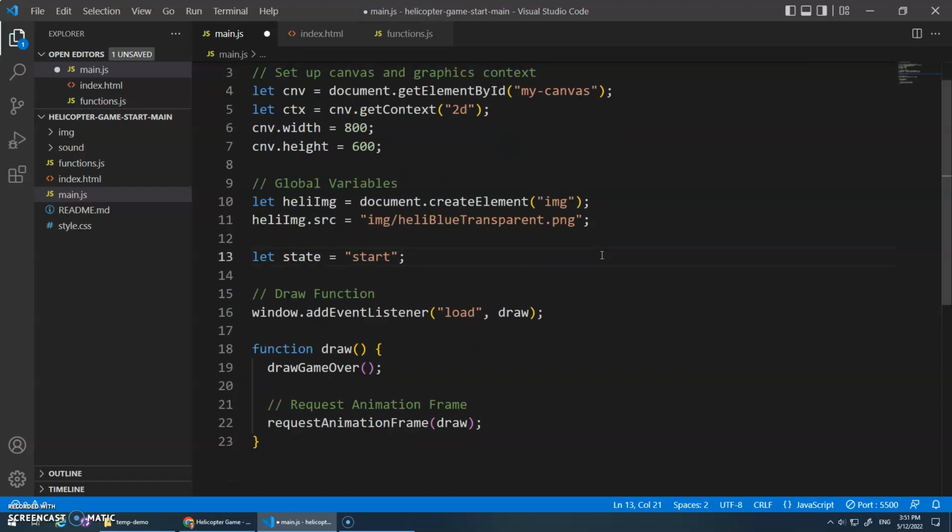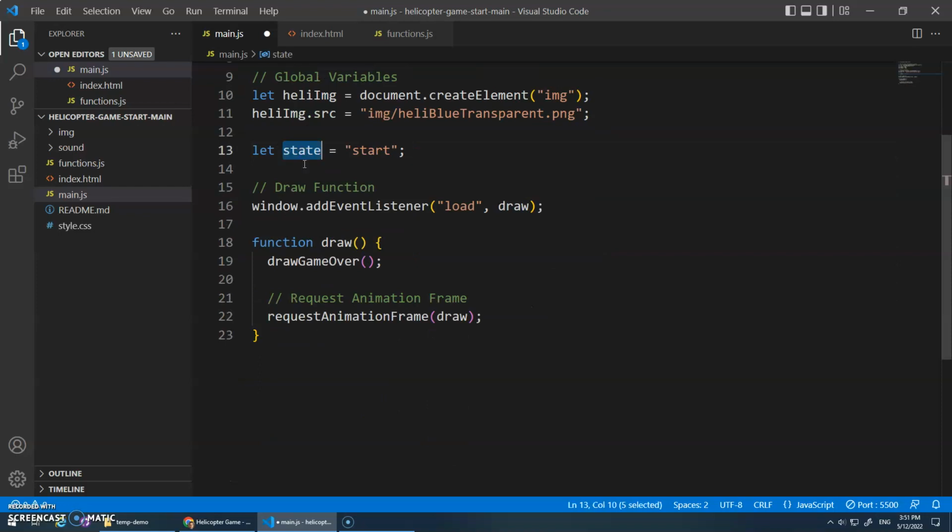All right. Now, the main job of the draw function that's looping over and over again, we only want one function that loops over and over again. It's kind of the big boss, and it's just going to call other functions to do their job. And we want it to be in charge. It's going to run at, I think, about 60 frames per second.